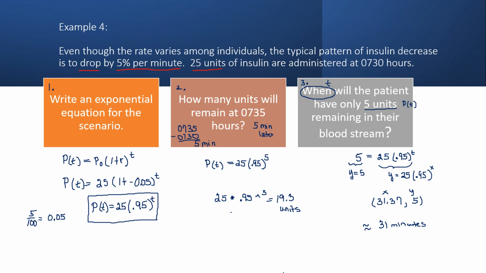So for this problem, we did all 3 outcomes for the lesson. So outcome 1 is to write a formula, and that's not memorized, but based on the models that we have. Outcome 2 is to use our calculator to figure out a value, which we did. And outcome 3 is to solve for time using a graph or a logarithm. And it is when we have to solve for time that we are using Desmos. The middle step, when we are just figuring out the units or the population, that can be done on our handheld calculator very easily. But when we need to know the time, that is when we want to go to Desmos.